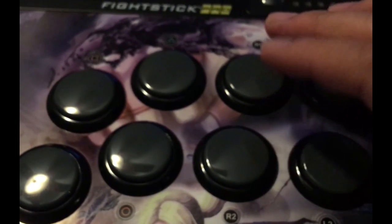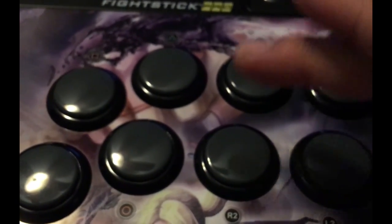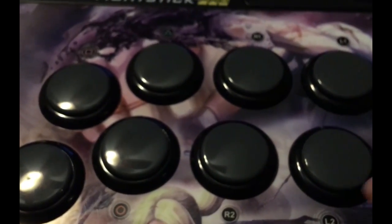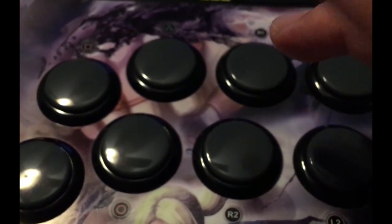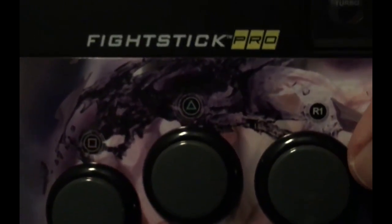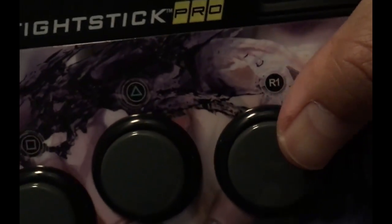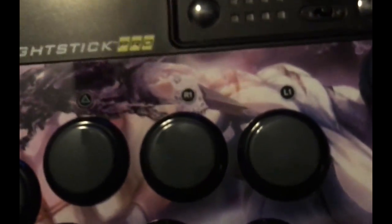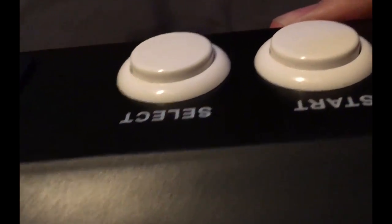So we want the roundhouse kick to be R2, and roundhouse kick right now is R1. So we're going to tap on R2, and then we want the action from R1, which is the roundhouse kick. So we're going to hold down select and then the R1 button, and then let go of those two. And then to confirm that action, we're going to hit start. Okay, so we did that.